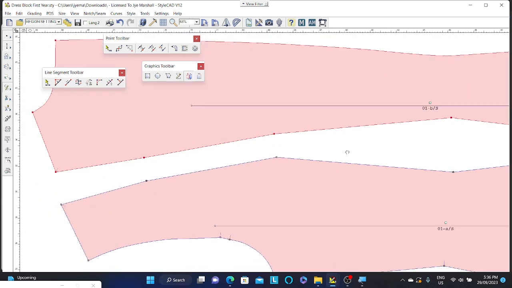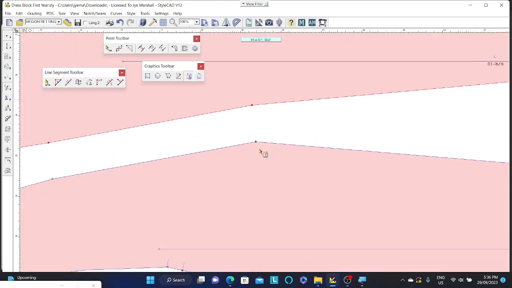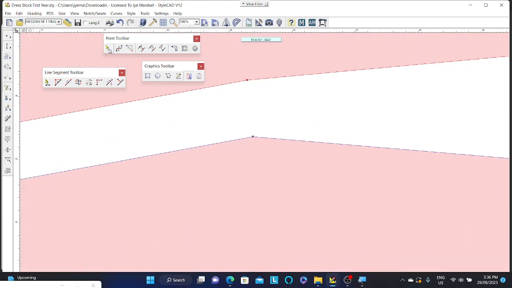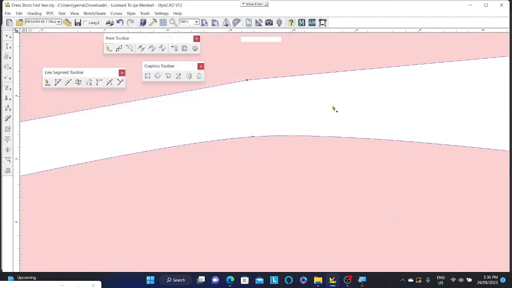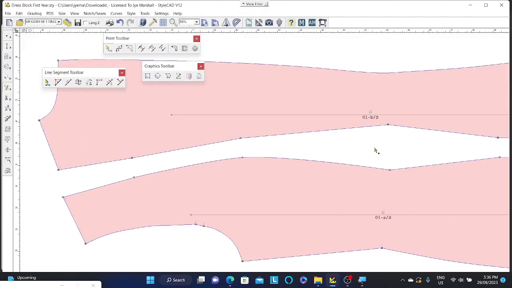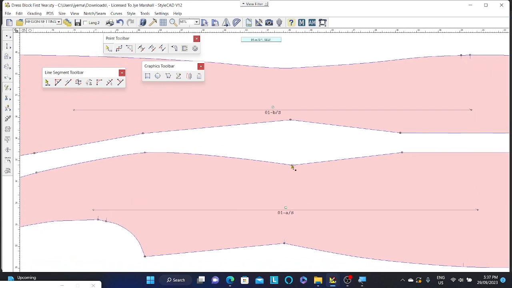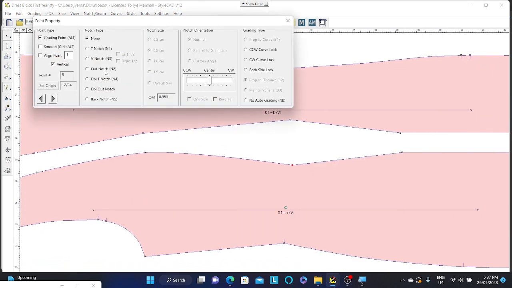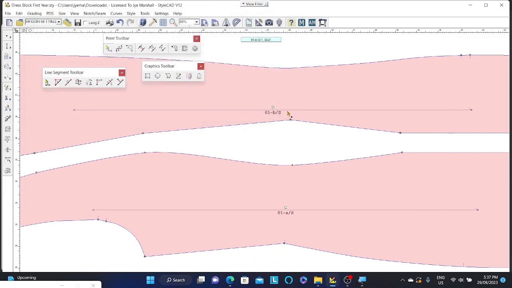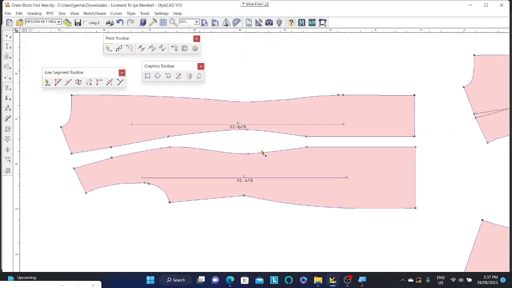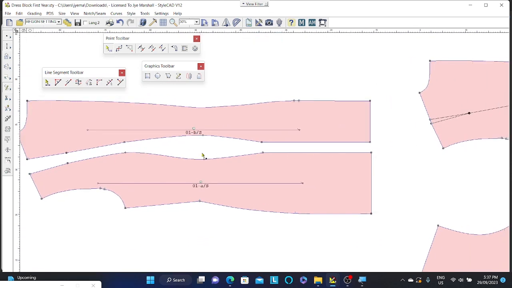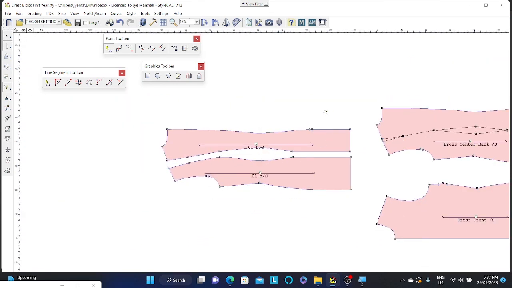And obviously at the moment we've got some sharp corners here. If we wanted to curve these, I could grab my point toolbar, I could right click on the point, and I could make that a smooth one. So we could go smooth to kind of smooth that point off ever so slightly. Same for these points here. We could go smooth and smooth. So we've got a nice line being sewn throughout that seam.